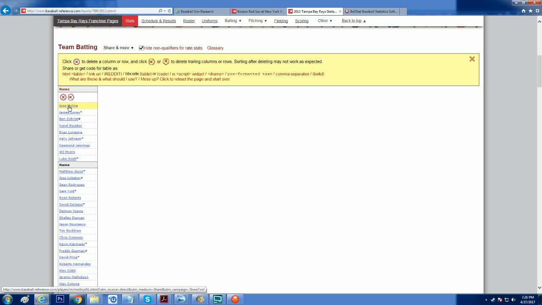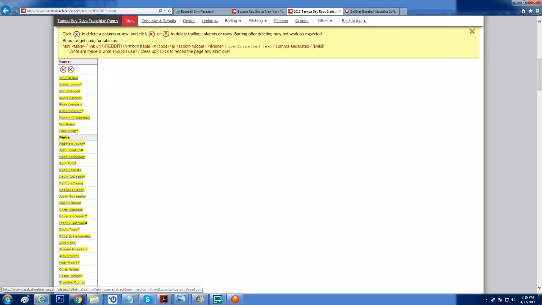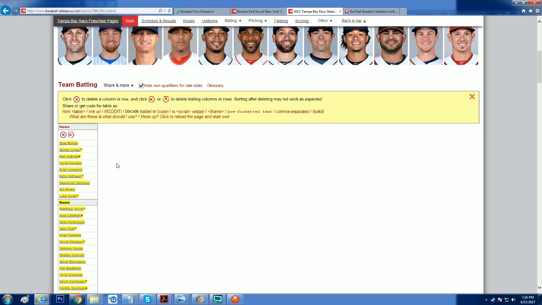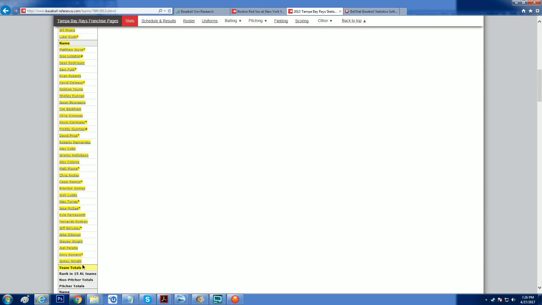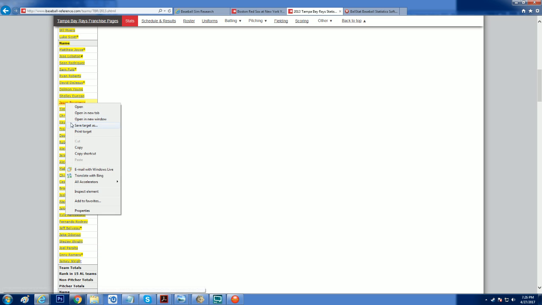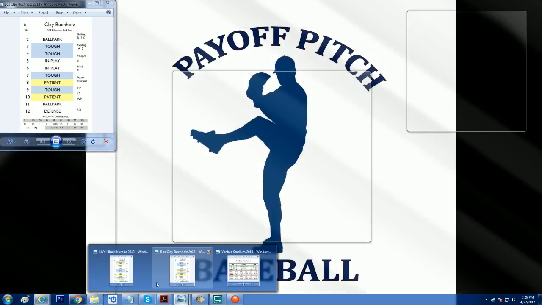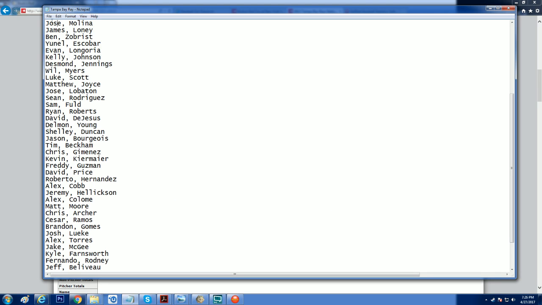Alright, so somehow when I selected things, I selected too much. So be careful when you're selecting your objects, alright? You just want the player names. You don't want to grab any extra text. Just highlight, put your mouse cursor next to the first guy and just drag your mouse and hold your left mouse button down until you get to the bottom guy, and then let go. And then hit copy, and then go to your text file.